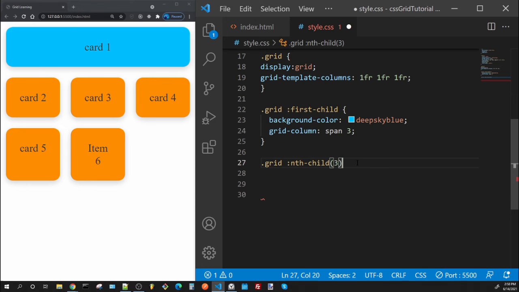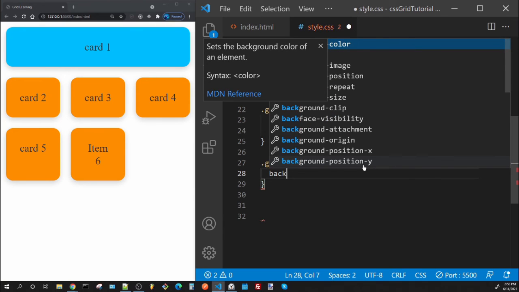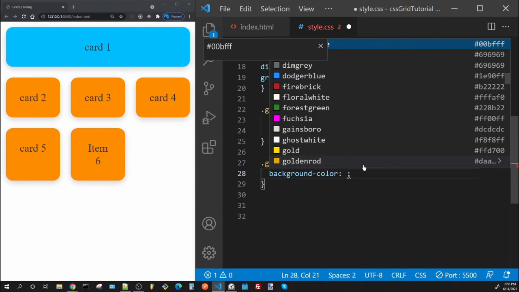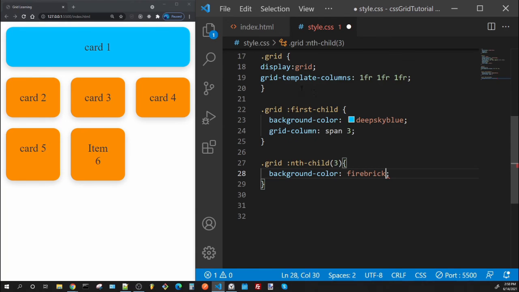So with nth-child 3, we're going to target the third one, and say background color. Let's give it a fire brick. Okay, and the background is changed. You can also change the color of the text. So we made the color of the text white.